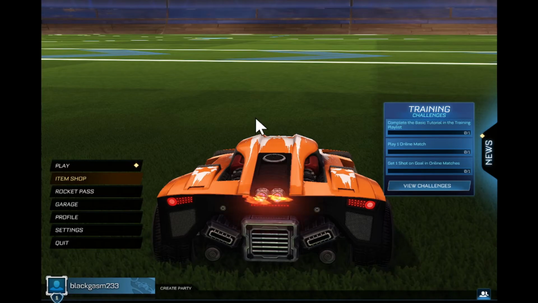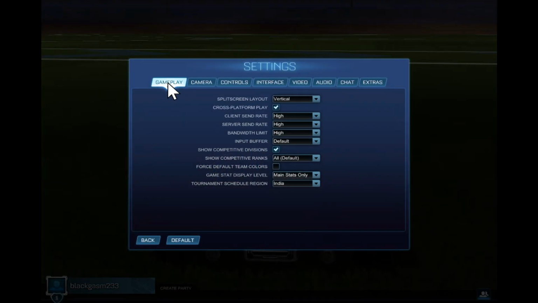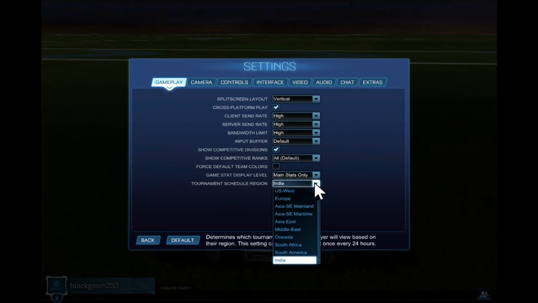First of all, open up the Rocket League game on your device, and once you have completed the basic tutorial levels, you will gain access to the main menu. From here, click on Settings, and now underneath the gameplay settings, you will see your tournament schedule region. Just click on the drop-down menu and choose whichever region you wish to connect.